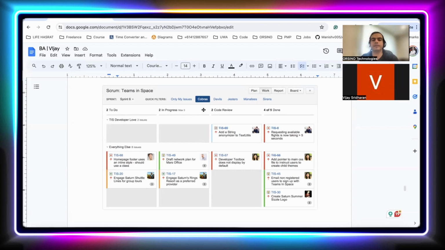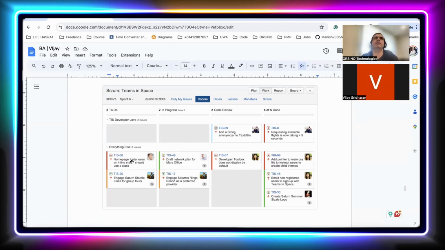Let's say it's in To Do, and it has been assigned to somebody. Yeah, a person has taken it. Now, as a BA, what will be my role here? So I will choose the person who is going to work on this particular issue, and automatically it will go to that person. So it will still be in To Do. Am I correct to understand? Yeah. So how will it work?